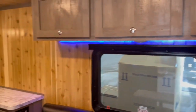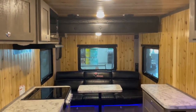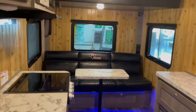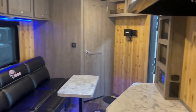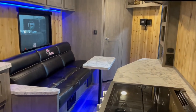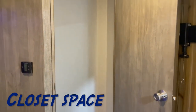Standard features on this particular in-stock unit are a 25,000 BTU furnace with a digital thermostat, kitchen with cooktop and microwave, front closet, side and rear jackknife sofas, full-size electric bed lift, interactive lighting control panel, dual Optima AGM batteries, ambient LED lighting, DVD stereo, TV hookups, and a power distribution center with a built-in battery charger. This unit is also pre-wired to install a future air conditioning unit and power awning.